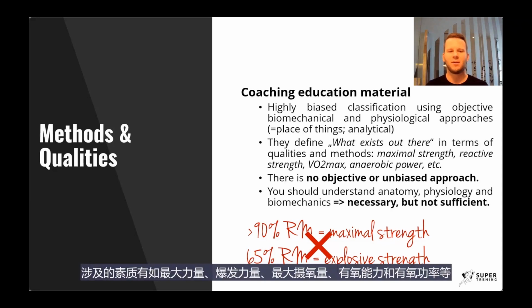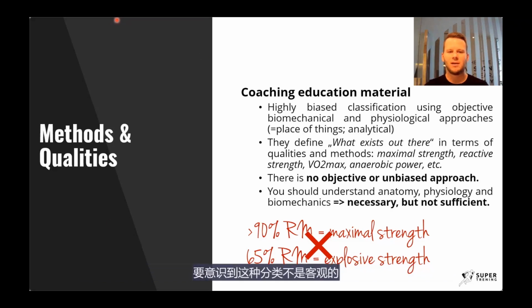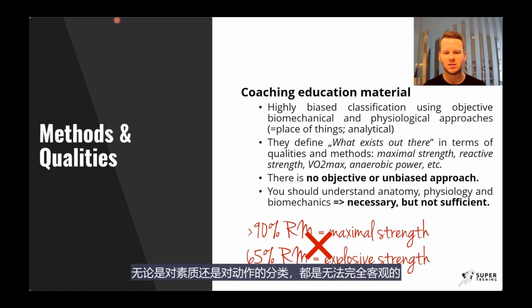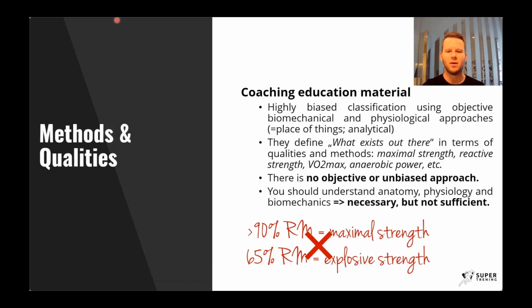For example, your typical maximal strength, explosive strength, VO2 max, anaerobic capacity, aerobic power, and so on and so on. So we just have to be aware that this is not objective, and there is no objective way to classify or to define methods and qualities, as well as there is no objective way to define your exercises, as we were talking about before. So you have to engage the phenomena of classification the way you experience it. And there is nothing to be embarrassed about in your subjectivity. So this is not a problem.